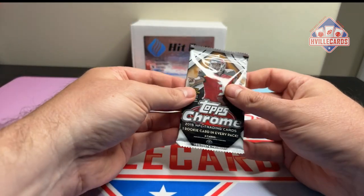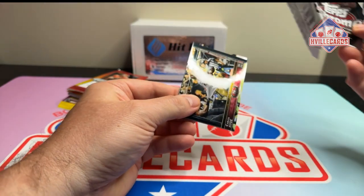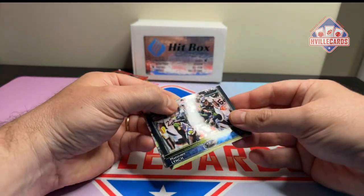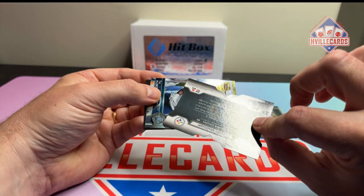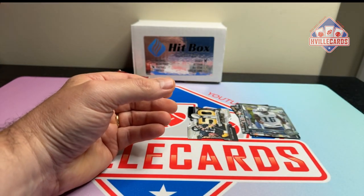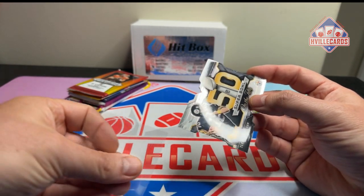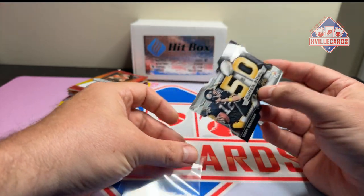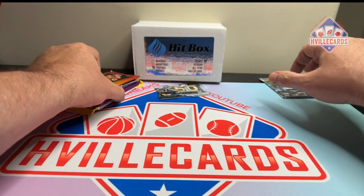2015 Topps Chrome. What are we looking for in here? I guess that's the JMO rookie card. So we got a die cut in there. We got a Carlos Hyde, a Marshawn Lynch, Tara Bradshaw Super Bowl — oh, that's the die cut. So that's some kind of insert. Got a Trey McBride and yeah, whatever the heck that is. I don't know what this is but it's a die cut, so I'm just going to go ahead and sleeve it up. Forgive me if this isn't even worth as much as the penny sleeve I'm trying to put it in.